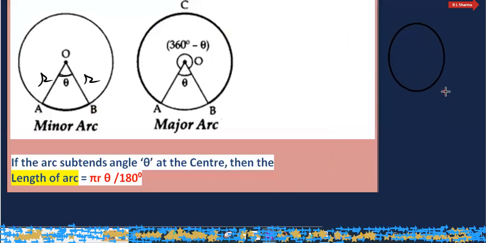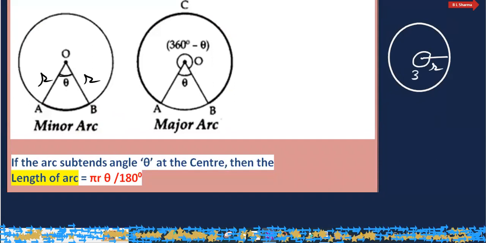you have already seen that if this is a complete circle with radius r, and the complete angle is 360 degrees, then the length of the arc is equal to the circumference. So here, in the derivation, you can say if the angle at the center is 360 degrees, the length of the arc is 2 pi r.